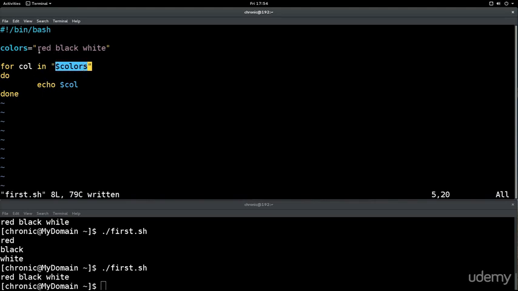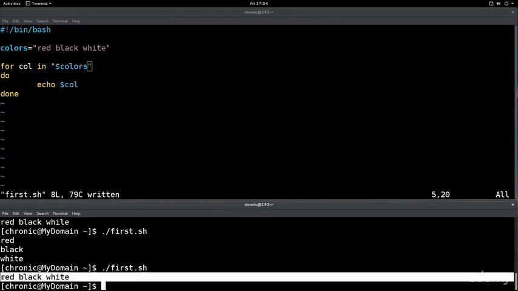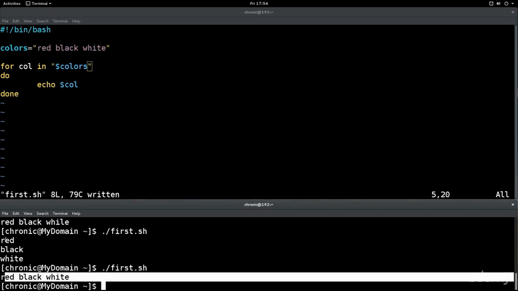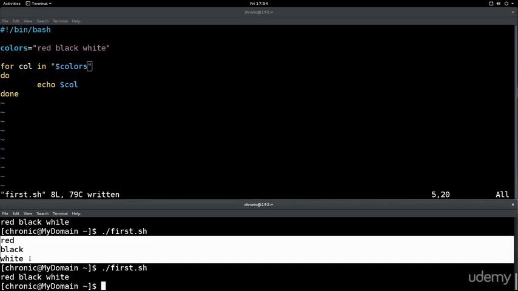So all of these 3 will be placed into this, and that will be echoed out. So you have 3 of them in the same line. I know it seems like it has gone through it 3 times, but believe me, nothing of the kind has happened. This was just a single pass, while above you have it passed 3 times. And that would be the significance of the double quotes.